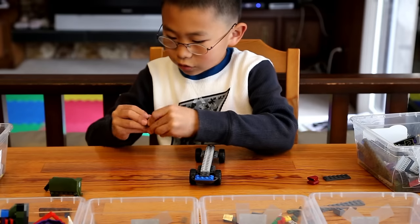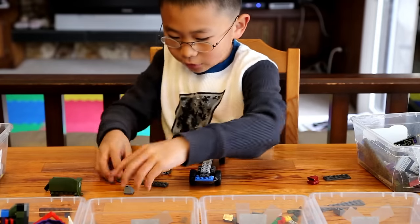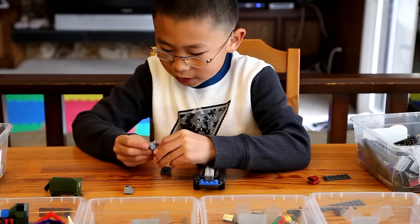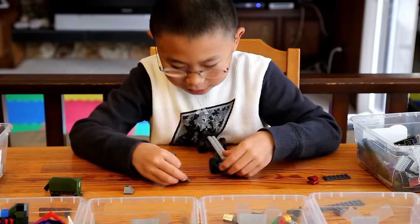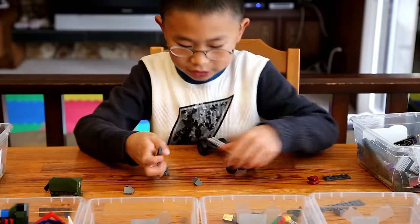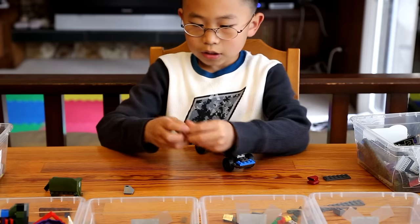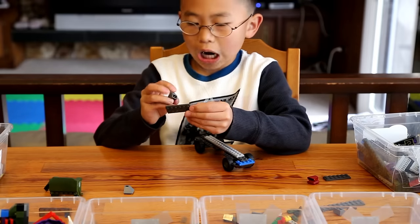And now I'm going to show you how I built the back bumper. I took four pieces as well. 1, 2, 3, 4. The same amount as the front bumper. This is the back bumper. Look, this is how it's different. This is squared, like this has a point. This is rounded. And you have to grab a six-dotted bar. 1, 2, 3, 4, 5, 6. Remember, count the top.